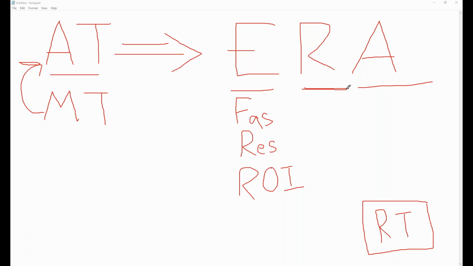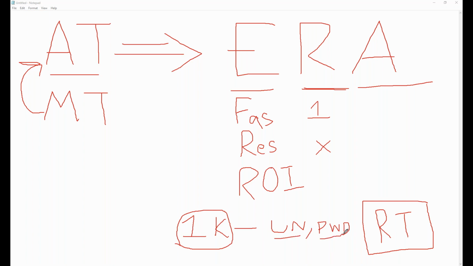What is reusability? R is for reusability. You build it once and you use it multiple times. So the whole concept is trying to put things together into a central repository, like a variable. Say my username is a variable. I have 1,000 test cases where my username and password are being used. If I have it written individually in each of these 1,000 test cases, tomorrow if these change, how many places should I change it? 1,000 places, correct?